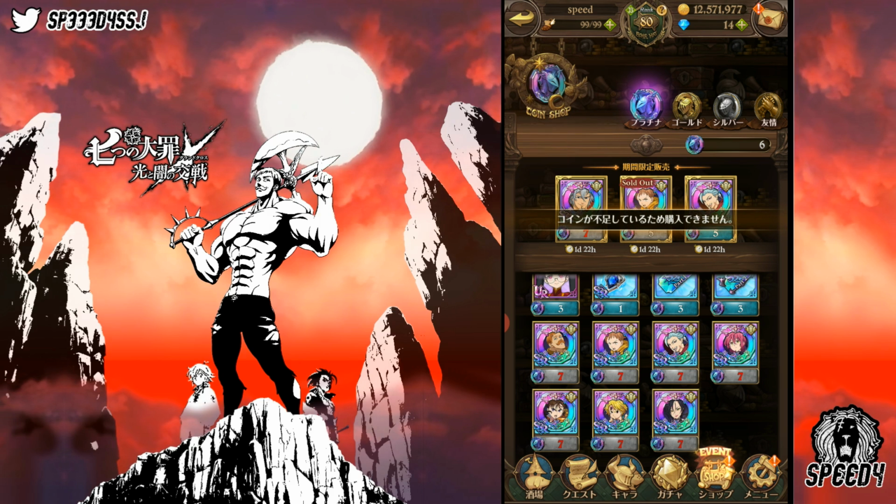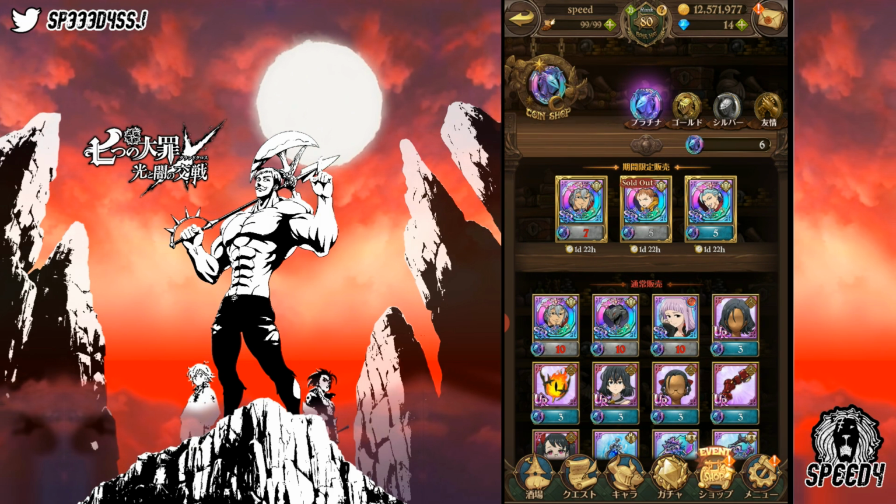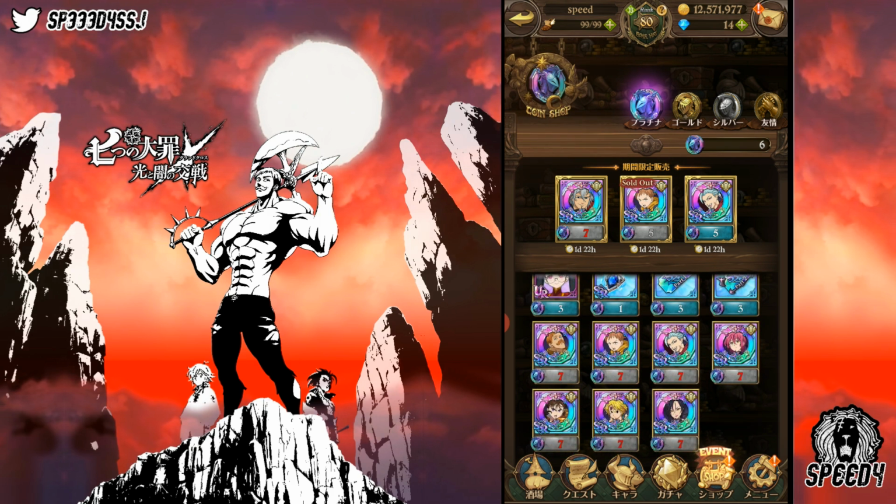Diane is probably going to be really good at the beginning for PvP because she's an AoE unit. Escanor won't be out right now. Bond is also very, very good. He's an AoE. He's super good for the story. Merlin is also super good for PvP and other events because she decreases ult gauge. I mean, all these units are super, super good. I guess I'm going to have to make a full depth video on the coin shop units as well as soon as I have the global version of the game.